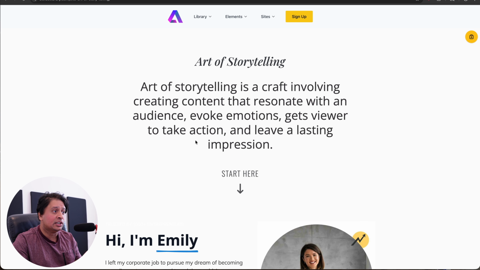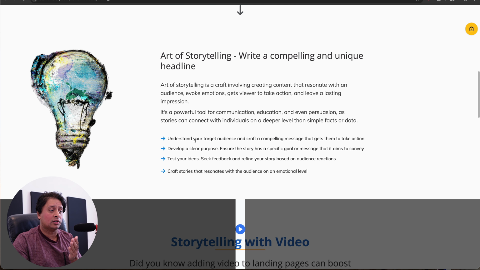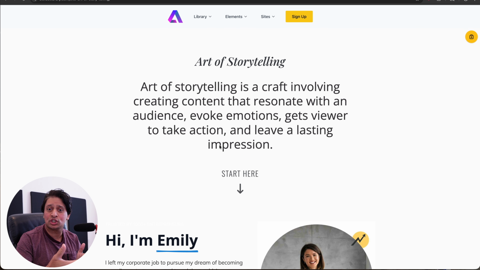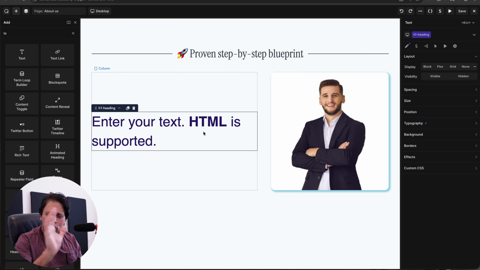This is an easier to read font. The whole platform or the Attract library is designed by professionals, making sure that you're using the latest in technology, what is trending, the font. So just be careful of that. If you have the idea for design, you know what you're doing, go ahead, use the class system. If you're not sure, just keep it subtle. Don't go too crazy. Just want to mention that.